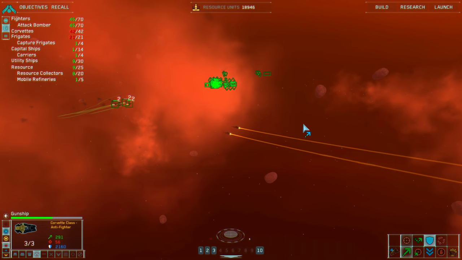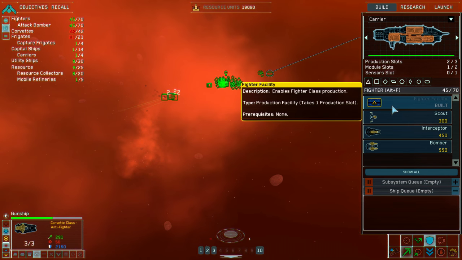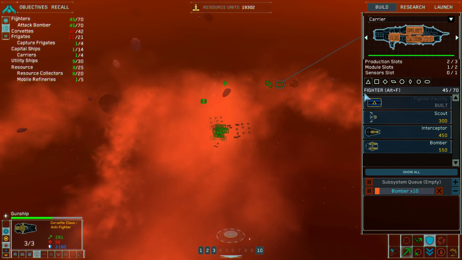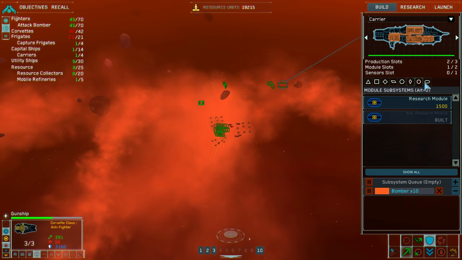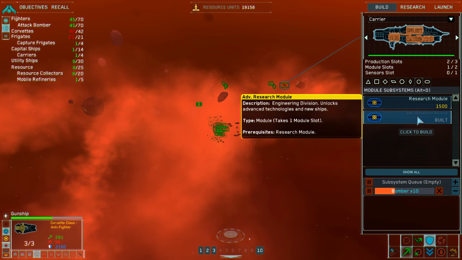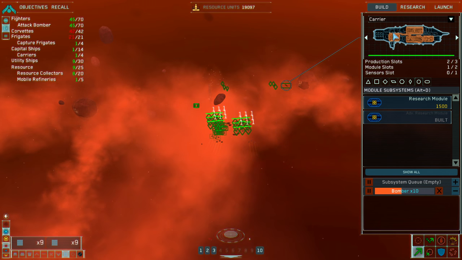Alright, I guess we might as well finish maxing bombers then, at the carrier. Berths are clear. Construction underway. And then that's it. We're pretty much done for ships, because we just maxed out everything. Do we want a platform control module here is the question. The answer is maybe. I made the advanced research module on the carrier. That's probably not good.